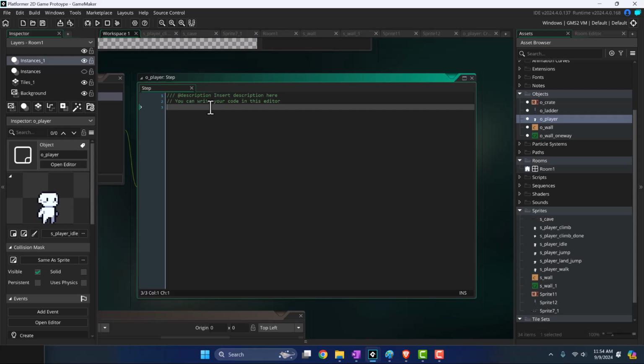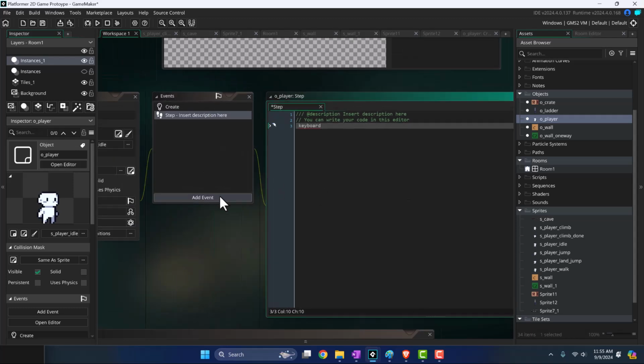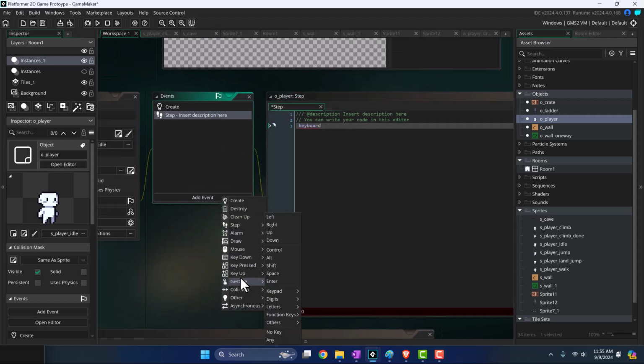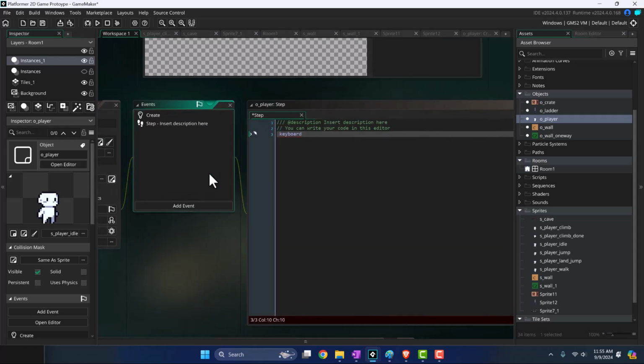So in GameMaker, if you say keyboard, you can also use these different custom events. Key down, key pressed, key up. But you can also do that in the step event. And in the step event, you have better access, and you don't have to make so many different events for each key, each button.